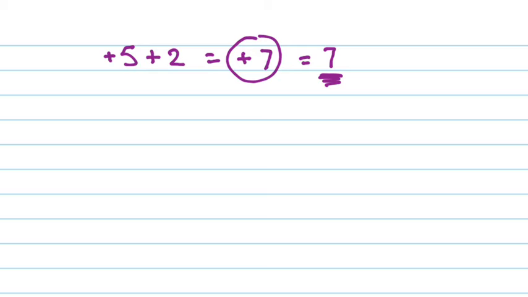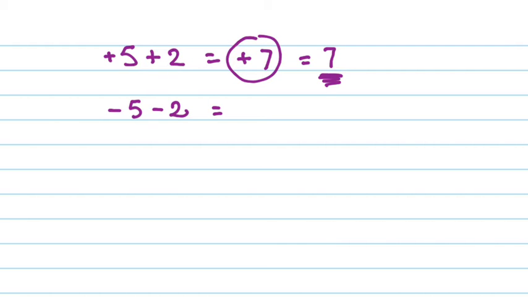Okay? All right. Let's look at another one. Say we have -5 minus 2. Now, it says minus 2, so we would normally think, oh, we're going to subtract those numbers. But again, remember, we're not talking about working with those pluses and minuses as being addition or subtraction anymore. Those pluses and minuses are now the signs. And so we let the signs tell us what rule to use.